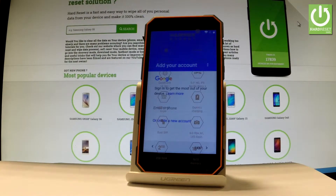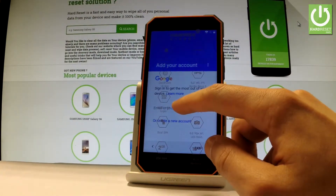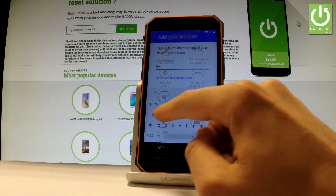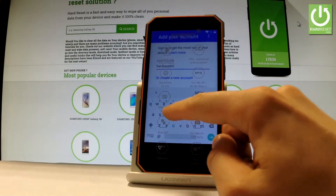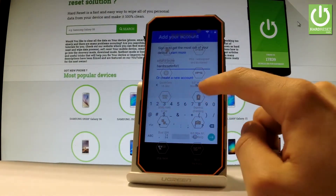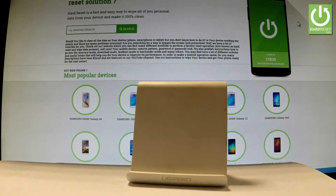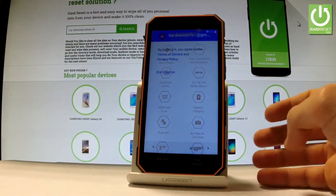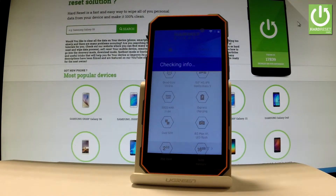At this point of the process you can add your Google account to your device. It's not necessary — you can skip this, or create a new Google account by using that link. In my case, let me connect to my old Google account. Let's input the email, tap next, then enter the password and choose next one more time. Let's accept the terms of services.